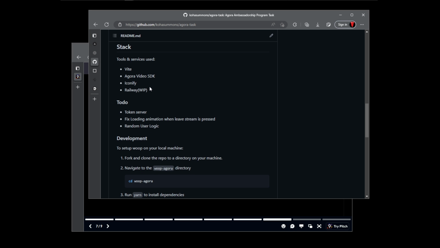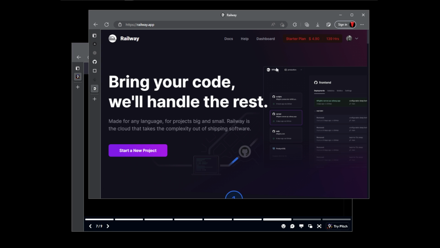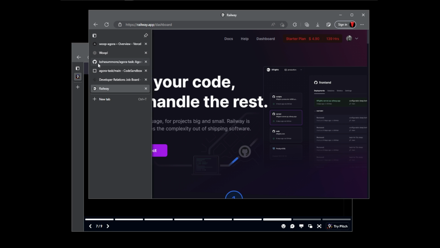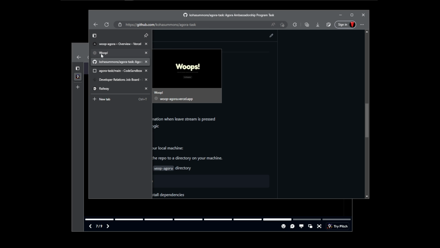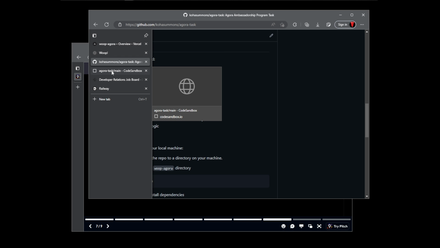Now that brings me back to what Railway is doing. So Railway, if I go to my dashboard, there's something called token server. Right now I'm passing in the token for the communication between the two clients I have. I'm passing it manually, so every time I press the whoop, it's using the token and all that setup. But one thing about this token is they expire after 24 hours.